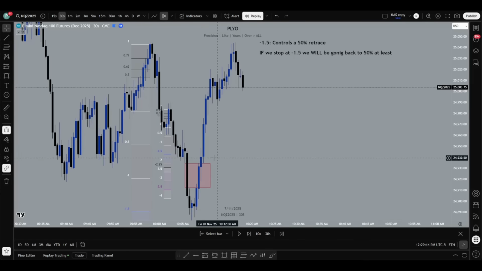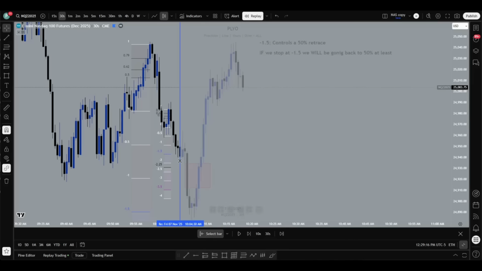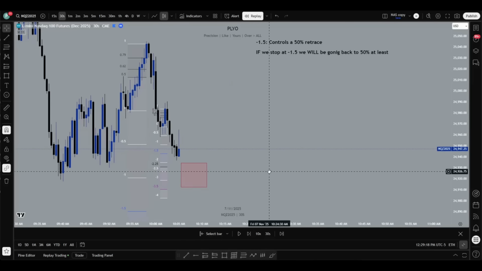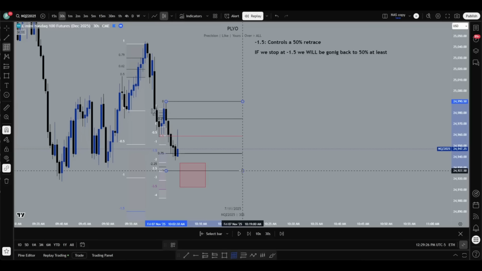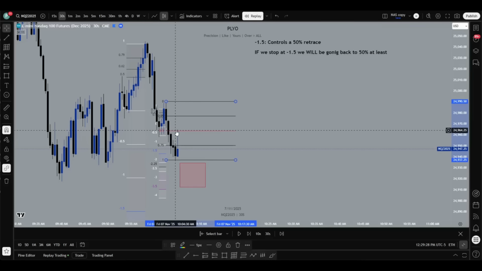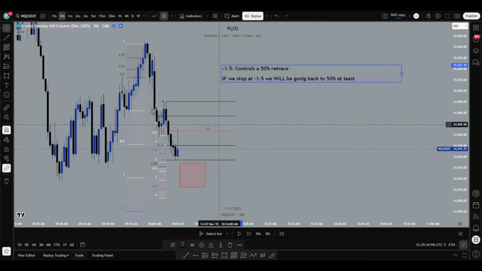Okay, I'm going to zoom in here before we talk about the big one. I'm going to zoom in here for a second, like right about here. This right here, we kind of stop at negative 1.5 before hitting negative 2. What we come back to is 50% of this range on this wick, right? Just from us stopping here, we come back to 50 every single time. That's exactly what this is used for. You can expect this if we stop at negative 1.5 to hit 50, and it's going to be a dealing range play to get back to negative 2. That's exactly what happened here. We jump a little bit past it.